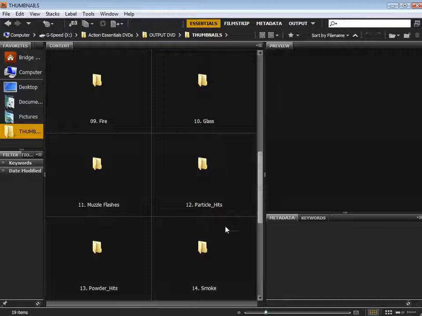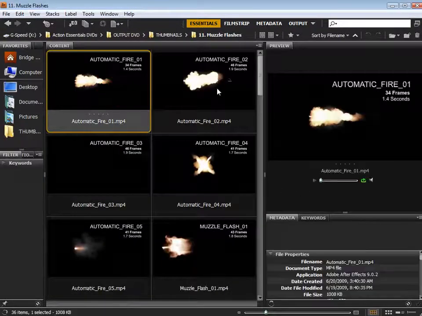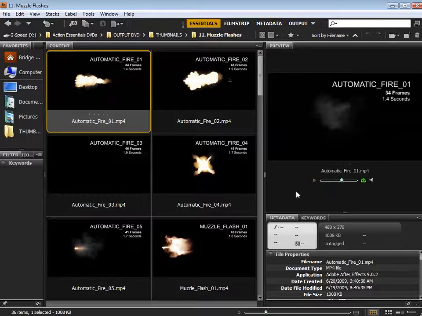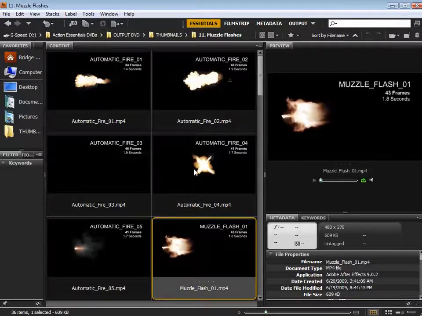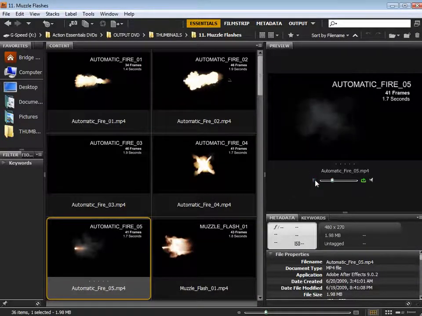And moving on, we've got muzzle flashes. You know what these are. These are for your guns. And we've got pre-set up automatic fire. It may be hard to see with the screen recording, but basically we set it up so that a few rounds are already grouped together so that you can get going a lot quicker. Got some side stuff, some camera stuff. We got a nice suppressed fire looking one there.